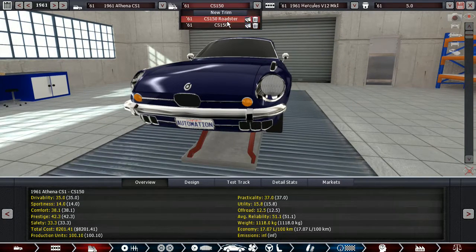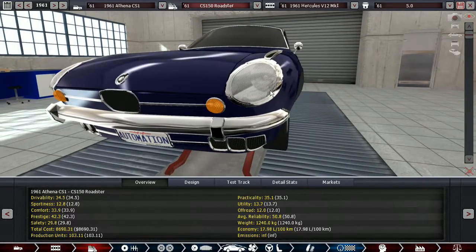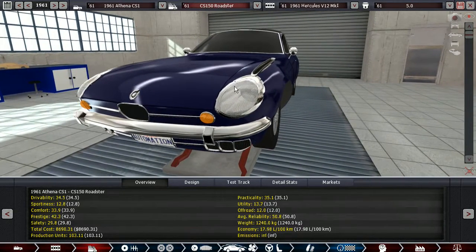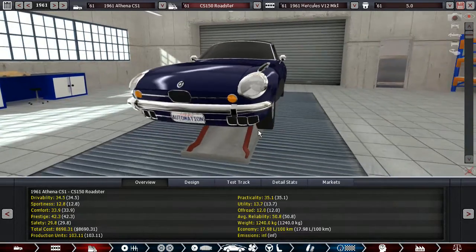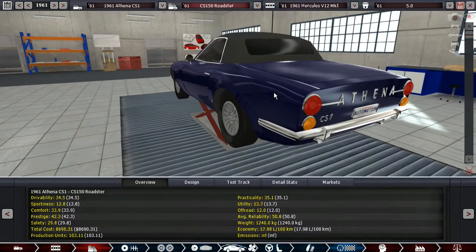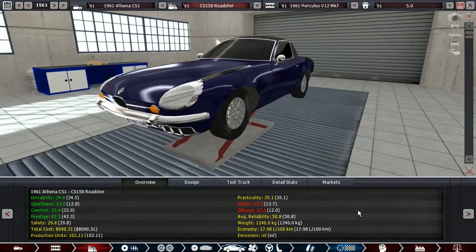And then the CS150 Roadster, which is basically identical to the coupe, other than it has a different set of headlights here, because it doesn't have the holes in the body to fit the headlights in. It's just a flat body here, and therefore these looked better on it, I think. And also, because we have more weight over the rear end, because that's where the roof is gonna go, it has slightly stiffer rear springs. And this one's going to be limited production.